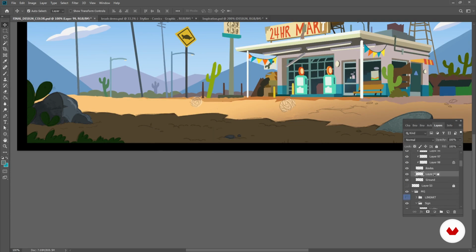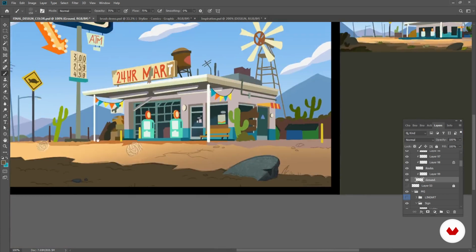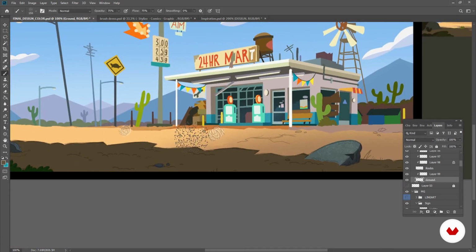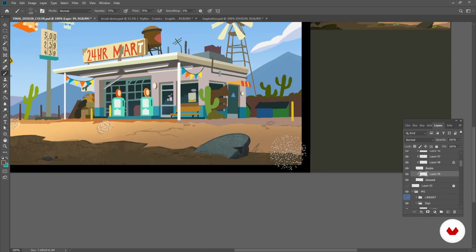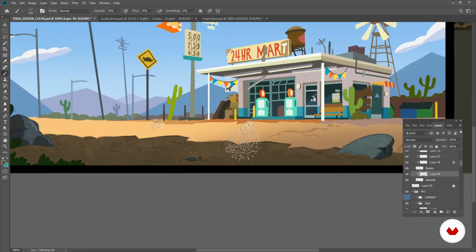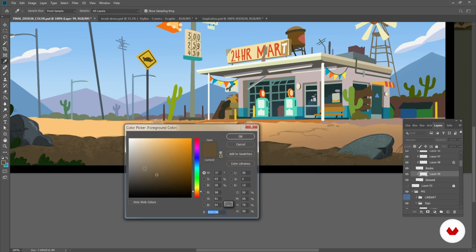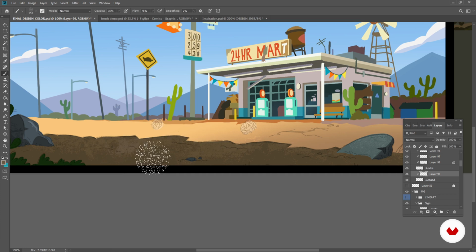I'm going to clip another layer on top of it. You can also add several other variations of colors, add a little bit more interest to it. You can switch between textured brushes.